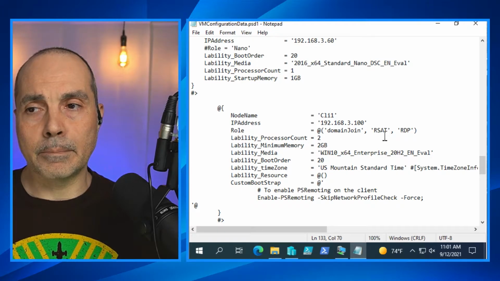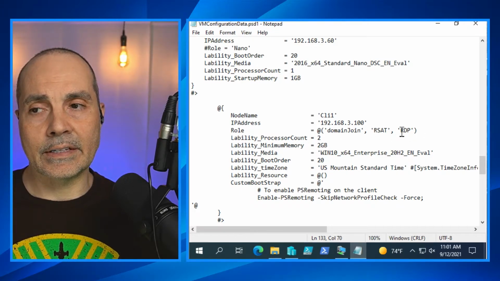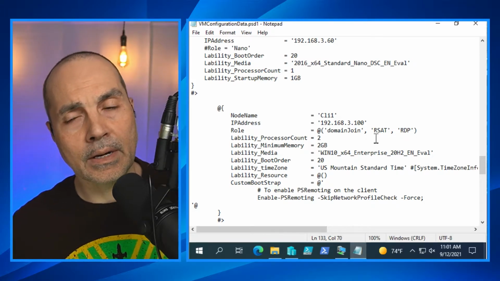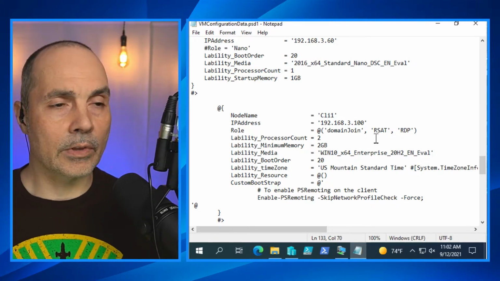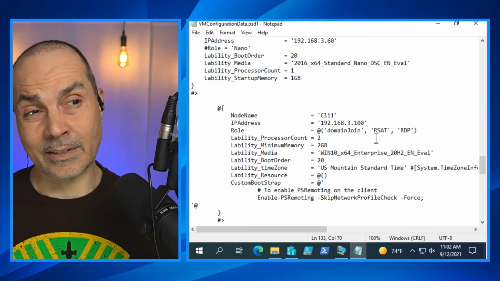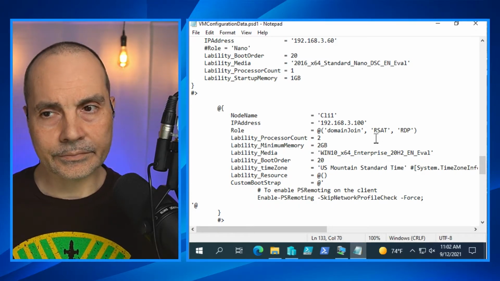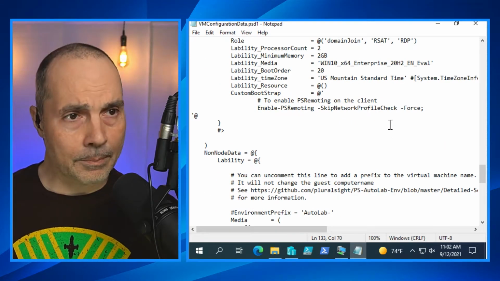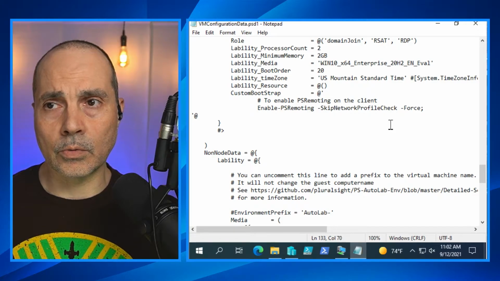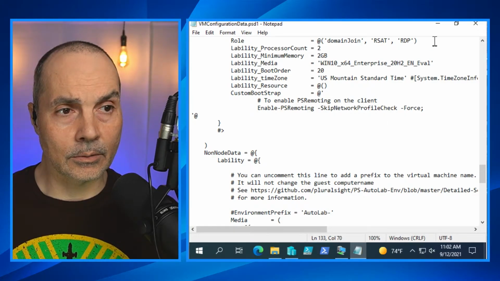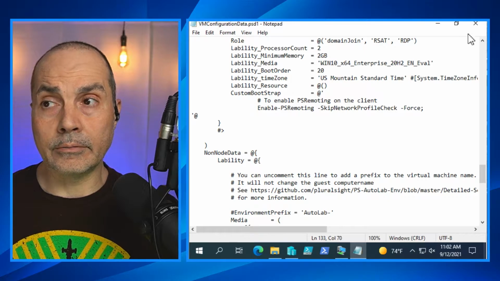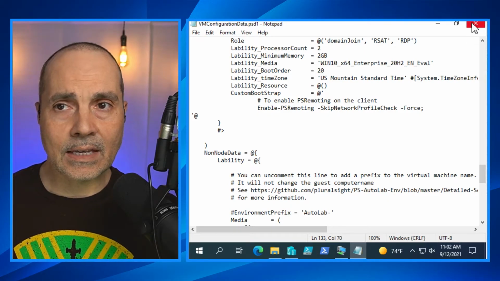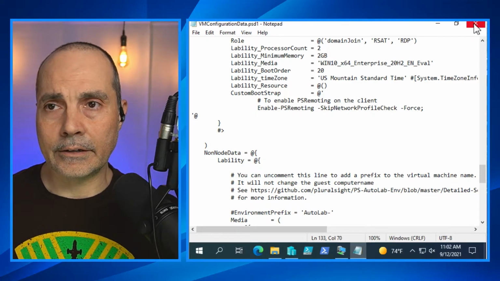And that particular box has RDP set up on it. It joins the domain. It calls RSAT, but as we saw in our last deployment, there's something going on with that particular module where RSAT doesn't install as expected, which is something that I need to dig into a little bit further. But I wanted to get part 2 of this out so that those of you that wanted to customize this and dig a little bit further, you could get a 2019 box going if you wanted to. So that's the configuration data file.